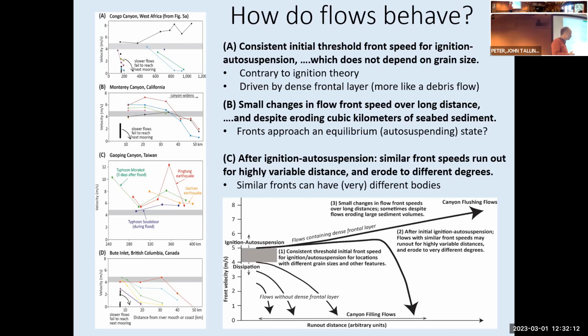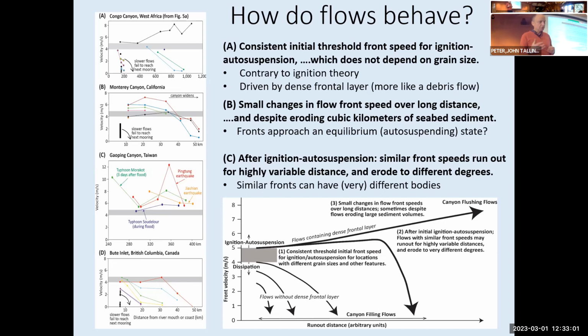And it's probably once you erode enough sediment, you start to be able to sustain yourself. But what we're finding is the rate of an increase of flow speed was often very slow. And indeed, in some of the later events in Congo, the flow speed is pretty much uniform from the cable breaks. So there's a kind of model that these flows erode the seabed, get denser and faster, so get even bigger. Or they drop sediment out, get slower, drop even more sediment out, therefore get even slower. But these are kind of different. They're like the igniting ones. They're picking up lots of sediment from the seabed, 2.5 cubic kilometers, I mean, a huge amount. Yet they're somehow sustaining a reasonably uniform speed. They're reaching near equilibrium. It might change a bit, but not much.